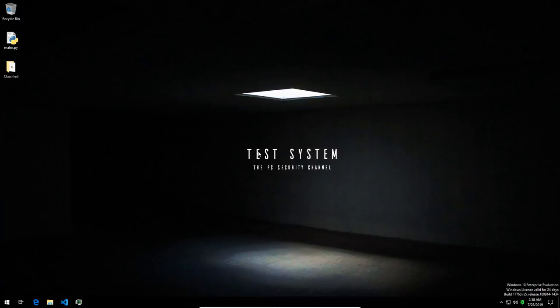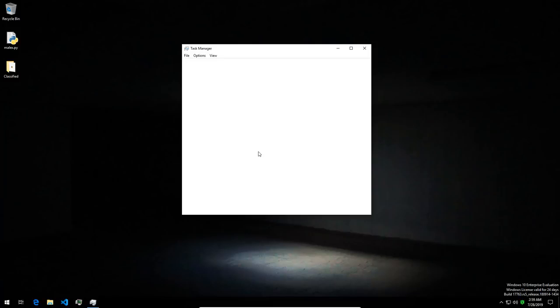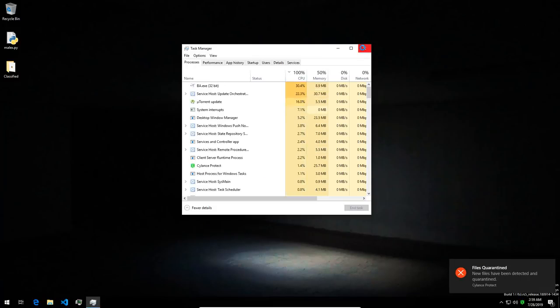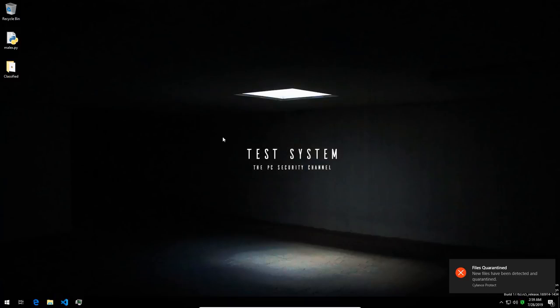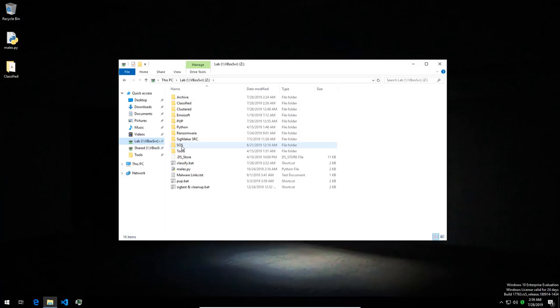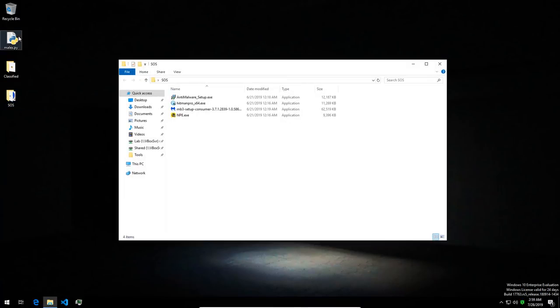Oh crap, stuff is happening. I got a jump scare there. Oh yeah, it happened again. What's going on? Oh, okay, new files have been detected and quarantined. So it's still doing its thing. But this is where our second opinion scanners step in. Just gonna drag in the folder, and we'll start by running Hitman Pro. First I'll just run CCleaner to clean out some of the traces. Get rid of temp files, we don't want to look at those.